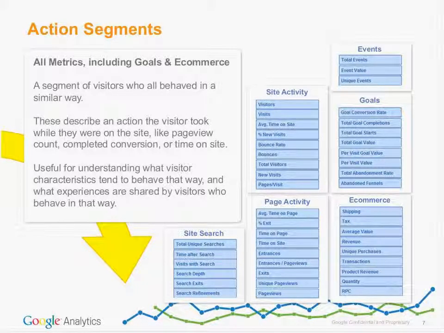So again, some common metrics to pivot around are visitors who have spent a certain amount of time on your site, who did or didn't bounce, who may be new or returning, visitors who spend a certain time on each page or were triggered a certain number of events, visitors who completed or did not complete a goal or specific type of goal, or visitors who spent a certain amount on your site if you have e-commerce set up.